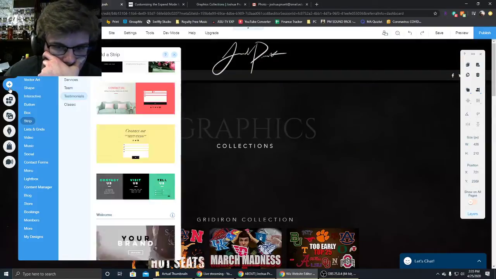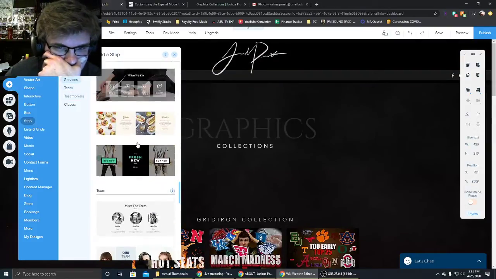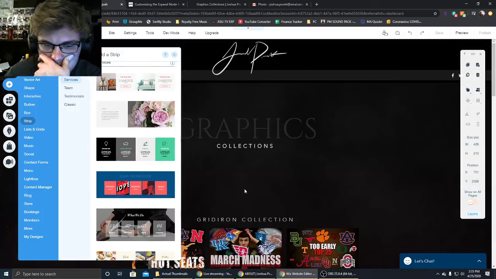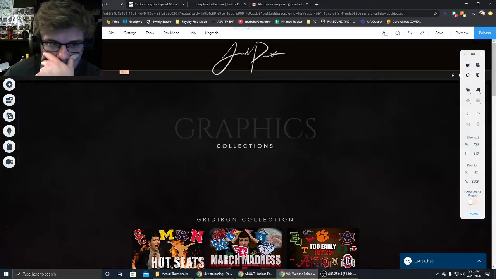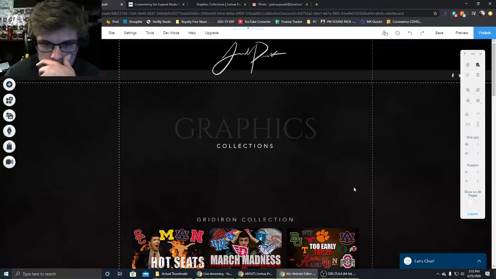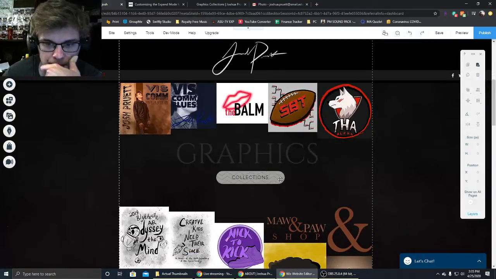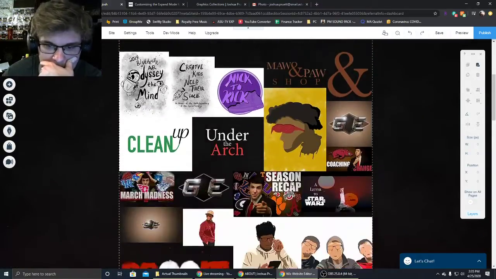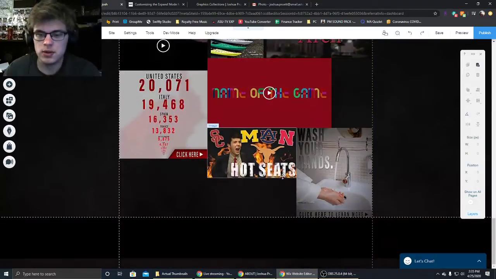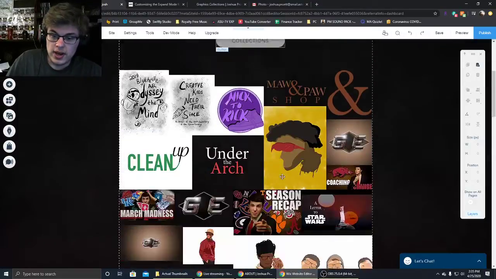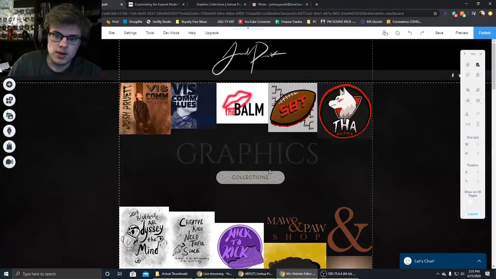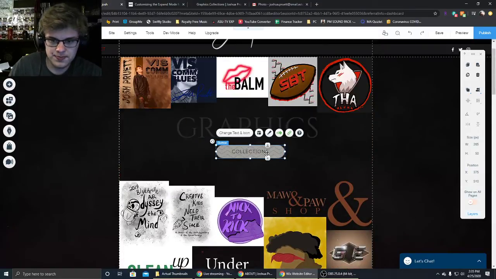What I want to do before I continue adding stuff, well, first of all, let's save it. But I want to add the button from this page, because I think I'm going to get rid of this page or put it after this. So it takes you to the collections page first, and then it's going to take you to this page. But instead of the way I got it designed now, I'm going to put a gallery here, because holy crap, man, there's just so much you can do with galleries, I guess. Didn't know that.